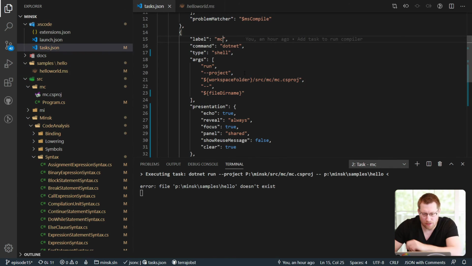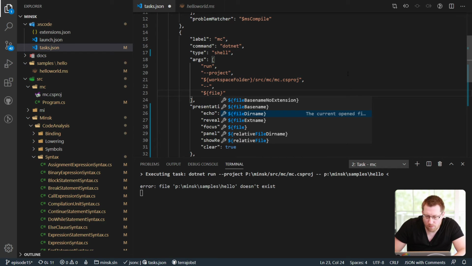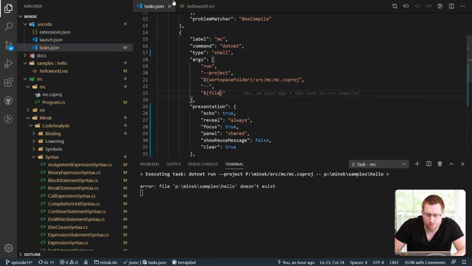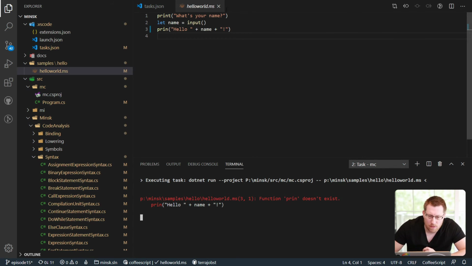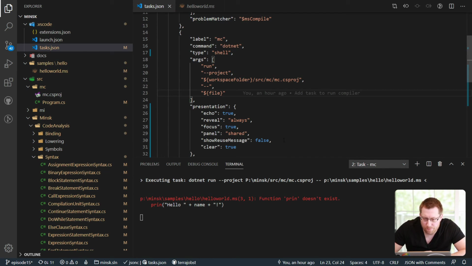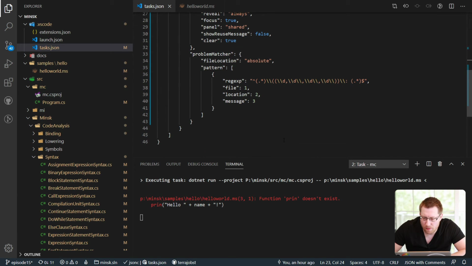Oh yeah, I also changed it to pass in the role path, the directory name. So let's do the file for now. Yeah, maybe it really doesn't like my... Oh, because this is also... Okay.